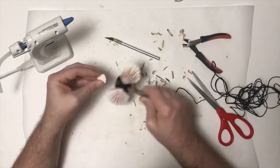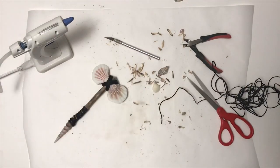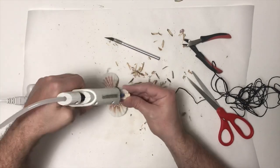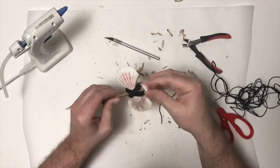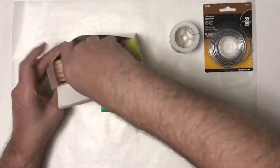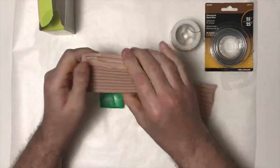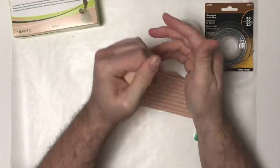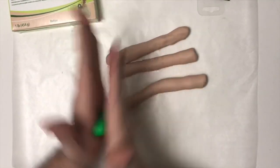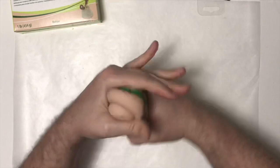Then I thought it needed something on the top. I kind of wanted a spike shell, but it didn't fit, so I used a smaller seashell and stuck that on there. Now with the axe done, I'm going to start working on the goblin. I'm using Super Sculpey, and I'm softening up a block of that and adding some Primo green because I want my goblin to have a green tint to his skin.